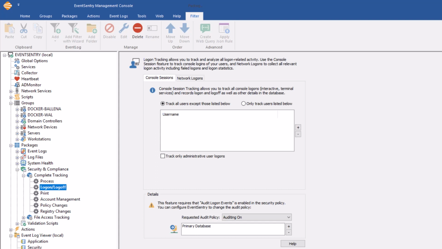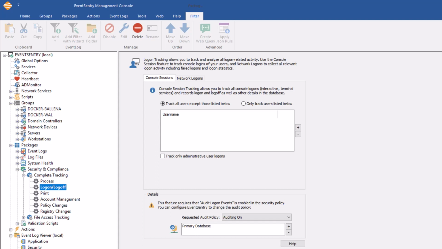So for example, instead of just logging 4624 events, which are logged when somebody successfully logs on to a host, either by the network or an RDP or console session, EventSentry actually only looks at certain logon types and then logs the actual logons along with other metadata in a separate dedicated section in the web reports to show you who logged on to the computer, when did they log off, so it correlates log on and log off events, and on top of that provides additional insight.